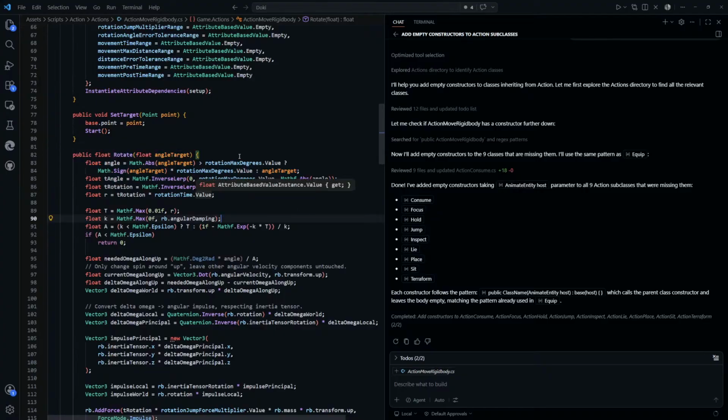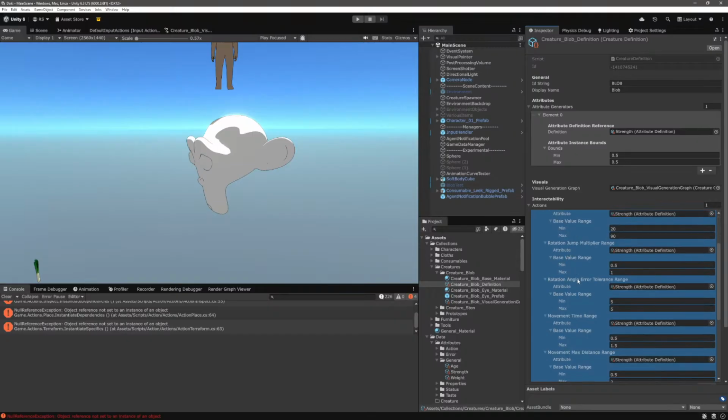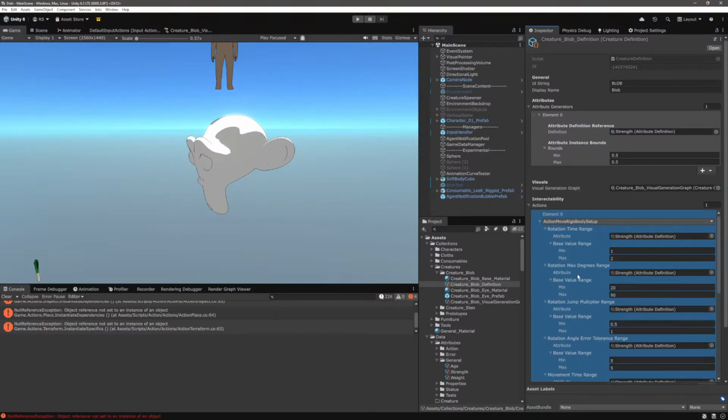But here we just clamp it, so that's angle target, yes. T angle. Rotation time. So we have 1.5.